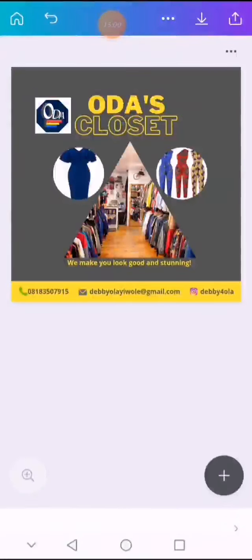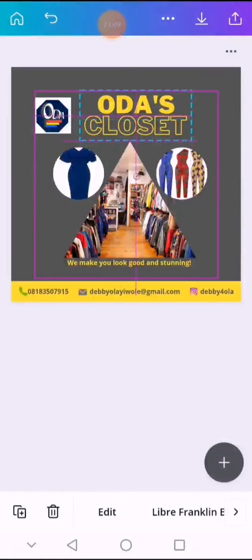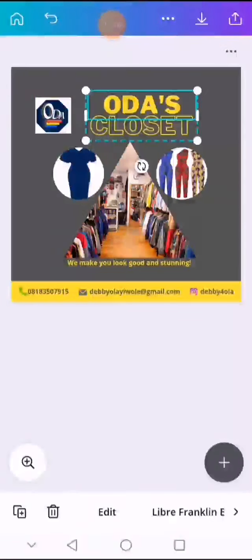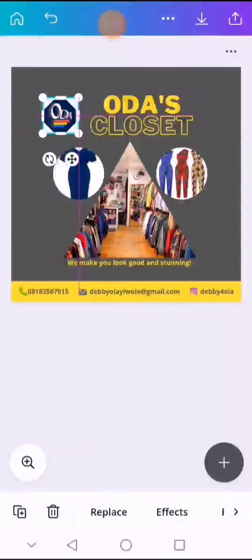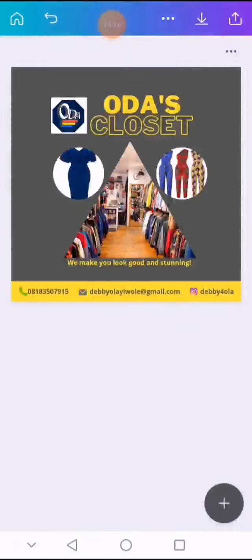Okay, so that is it. Or it's not looking aligned here because the logo is a bit off, so let's just take this somewhere here and then bring this close. Yeah, all right, so that's Closet. As you can see, it's looking beautiful.